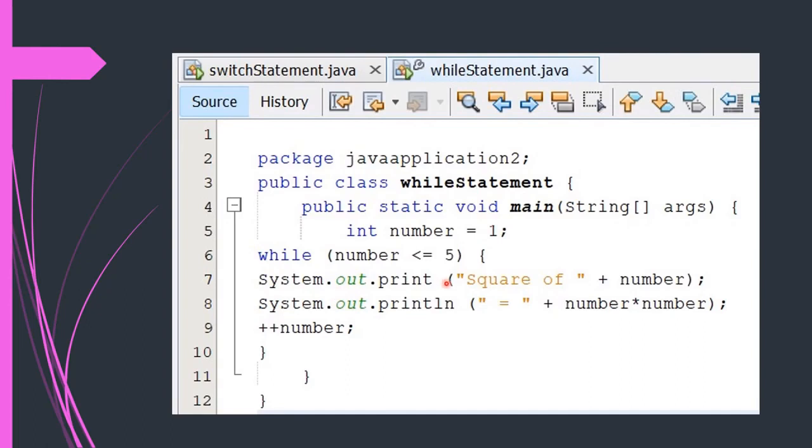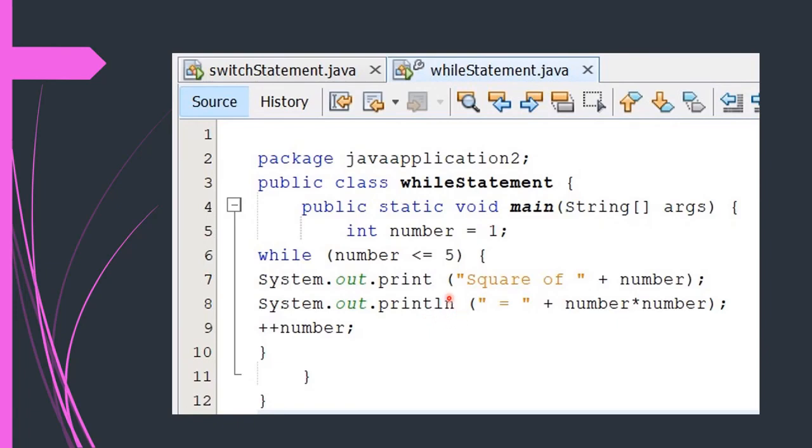So here the statements are System.out.print square of plus number, and then System.out.println equal to plus number multiply number. As we talked about in the very beginning of Java programming, there is a difference between these two statements, System.out.print and System.out.println.